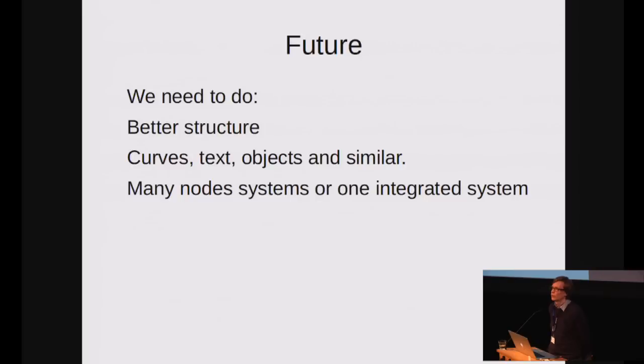Another point I would like to raise is that there are now a series of different node systems that could work together, but they don't. I think for the future, it would be very nice if we could unify these systems. Perhaps our system is not supposed to be the base. We might even be a hindrance in some ways. But I really think there's great potential in a node-based design where you can manipulate the parametric objects and the parameters of what you want to design and keep it flexible.